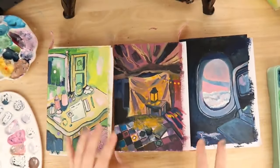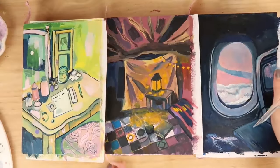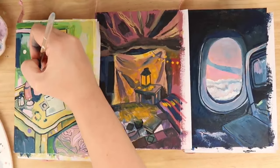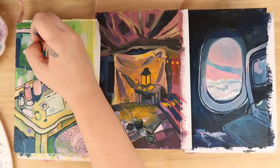So these are the three paintings together, and I really like the way that they look side by side. I think they really help amp up each other and push each other up. I'm just going over all the details now that I have them side by side to try and make sure that they look like a collection, like they are done by the same artist.